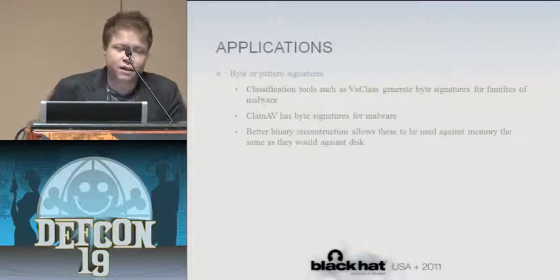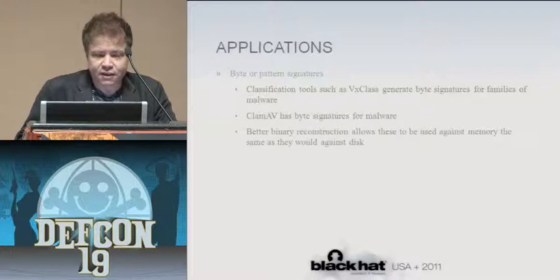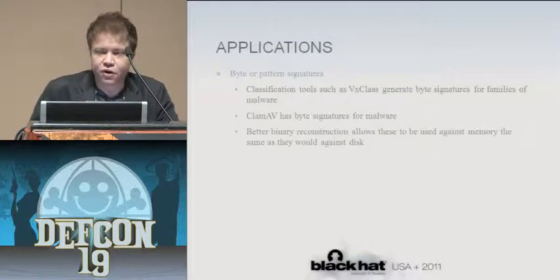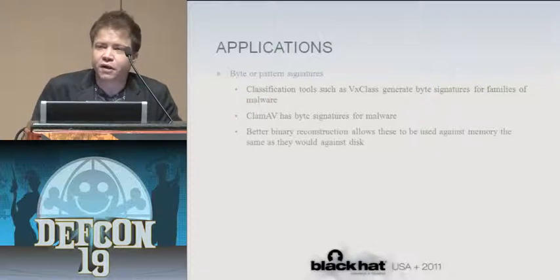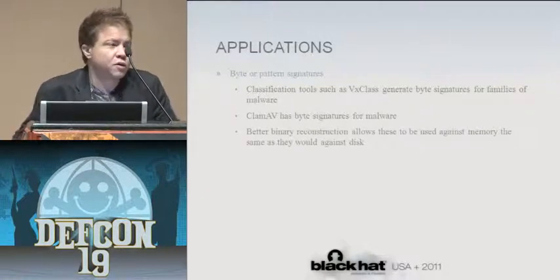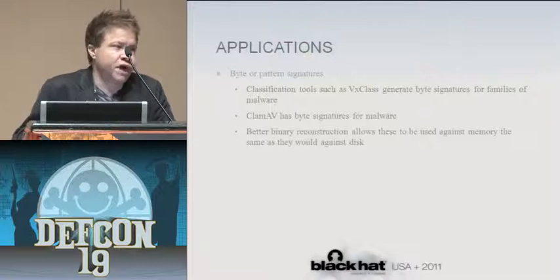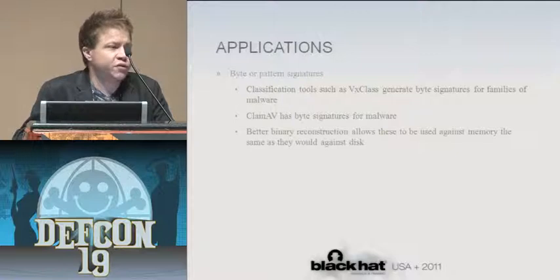Another application for this better process reconstitution or binary acquisition is that there are a lot of tools out there starting to use byte patterns of malware. There was a tool developed by Zynamics, which was acquired by Google, unfortunately, and they killed the project or took it internally. You can't buy it anymore. It was called VxClass. It was kind of cool. I liked it enough to convince my company to buy it. VxClass would generate byte pattern signatures for classes of malware, so families of malware.